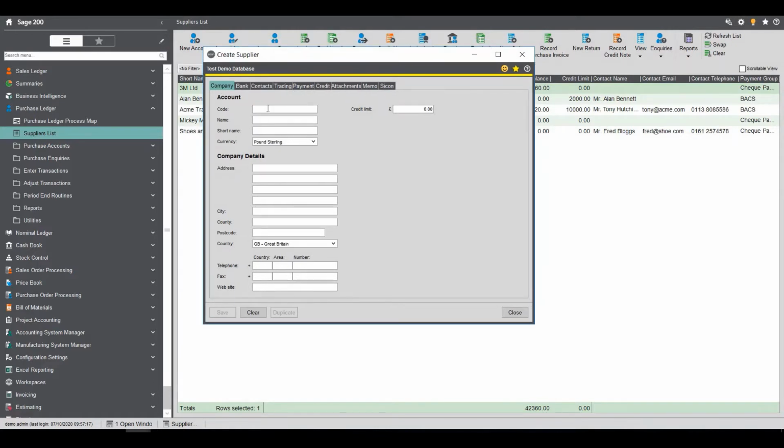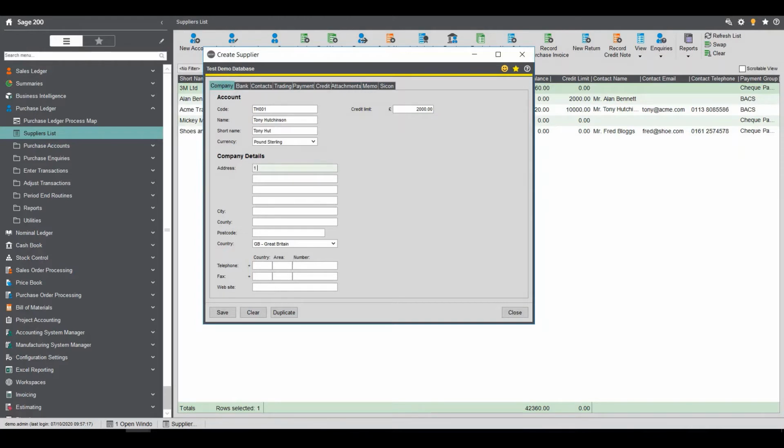So first of all, we have the first tab, we go to the code and we give it a code. Of course, this can be auto number depending if it's set up in the actual company settings. So I'm just going to create a new code called TH001 and I'm going to put myself as a new supplier. Now the short name is automatically populated. I can leave it as is, which usually we do. Then of course the currency, pound sterling. If we're using multi-currency, of course, change it to what it should be. And then a credit limit, and I'm going to say £2,000.